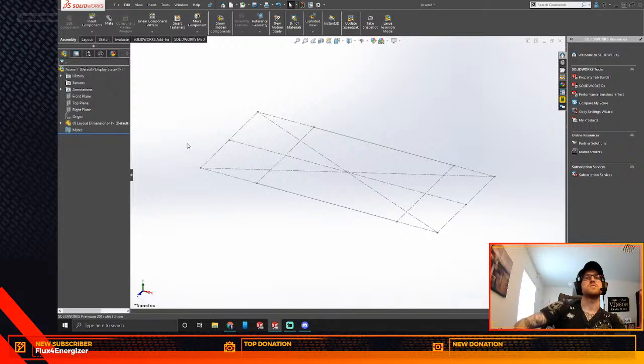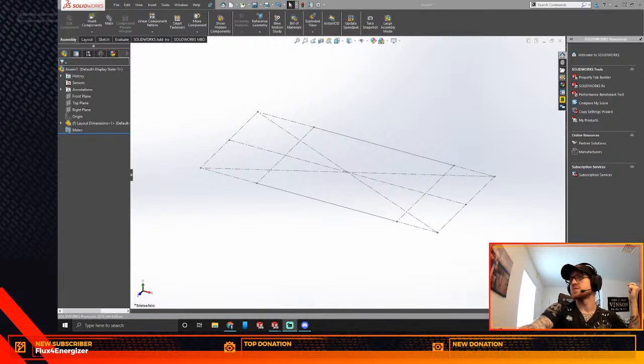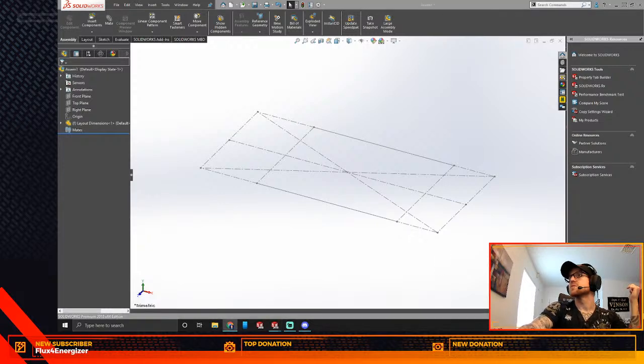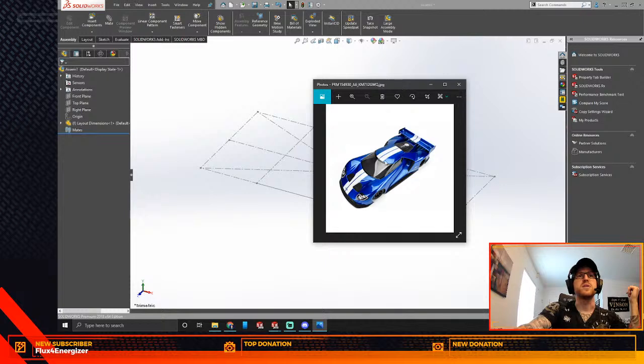Okay, let's see. What else do we want to go with? So if you want to see an image of the car, here's the body I got.